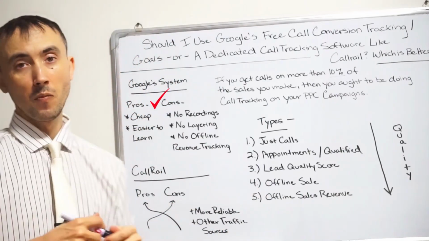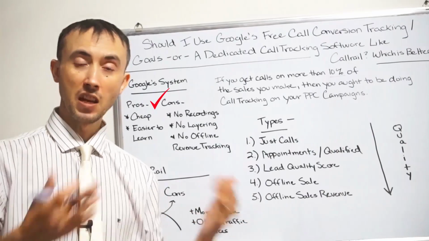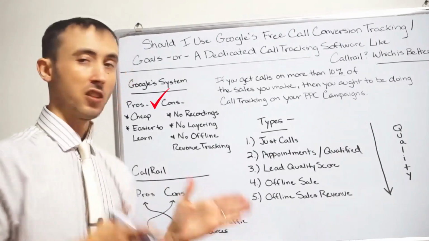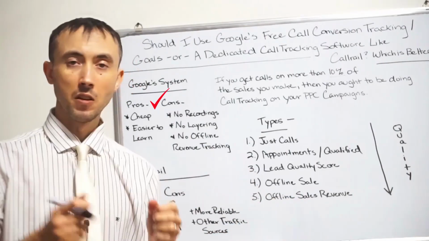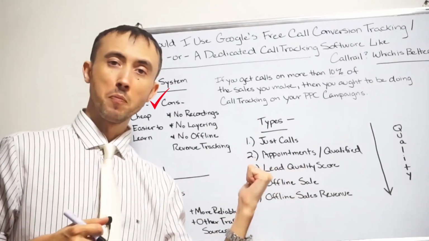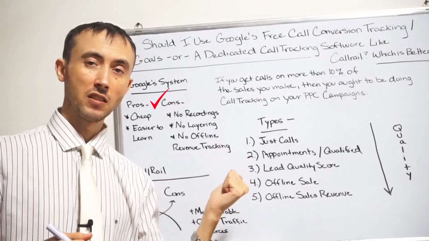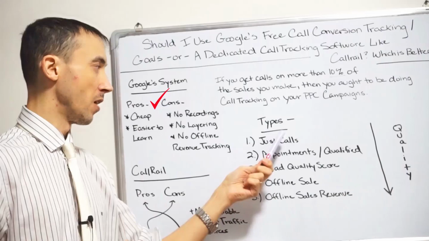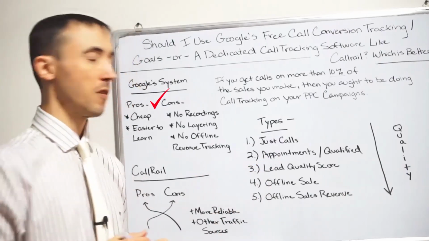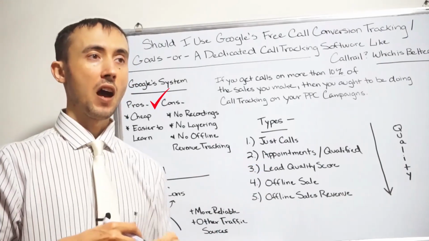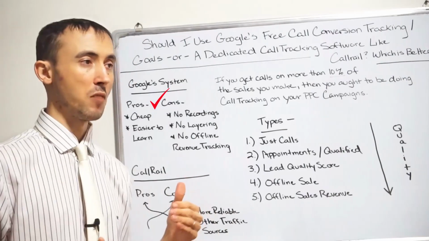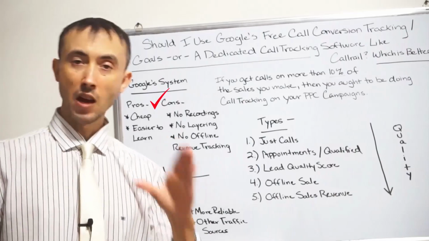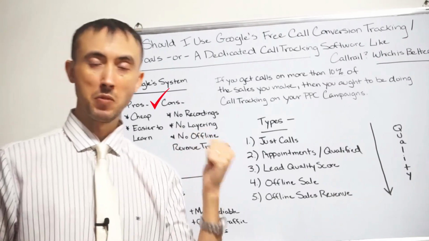But every time I'm doing call tracking for a client, I'm automatically going to hook that client up with the side benefit of being able to pipe the call data into Google Analytics, at least to the level of did they call or not, the first thing on this list here, because I never look at PPC in a vacuum. I look at how the overall sales are doing for the company and how traffic's doing, and I look at more than just PPC traffic.